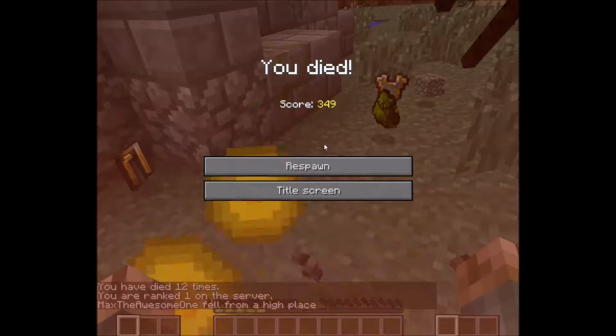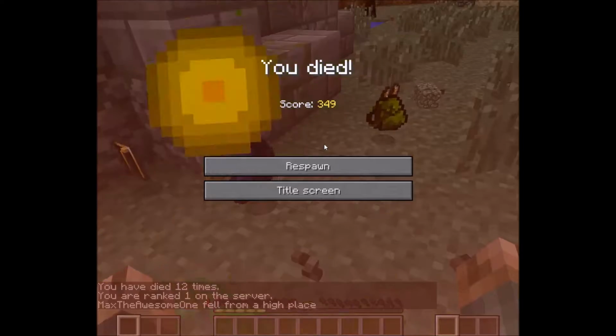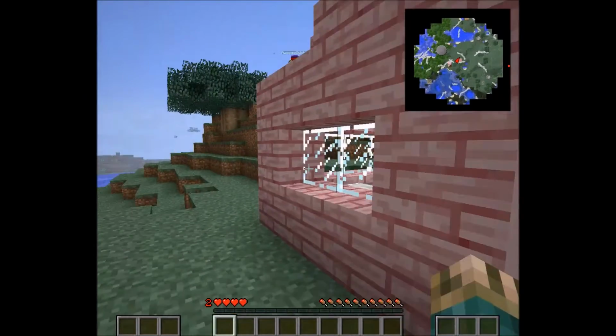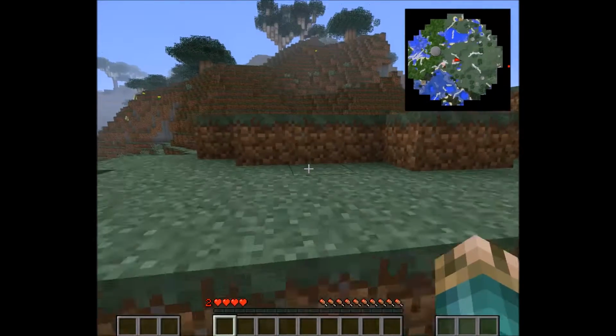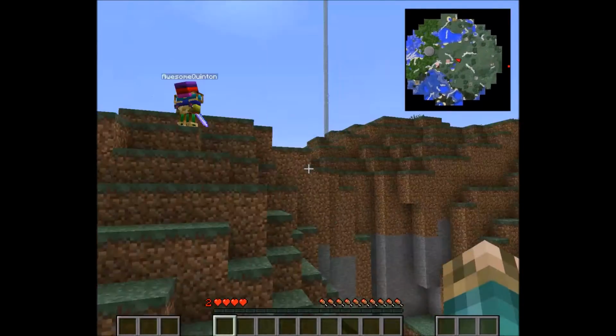Why would you die that easily? I couldn't sprint, number one. And number two, he threw me into the air. Oh, crap. Oh, I'm okay. I'm over there. I'm gonna go and try and get my stuff back. I shall accompany him. Okay, come on!